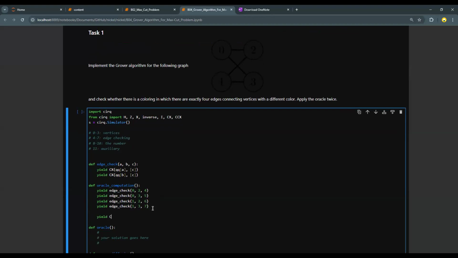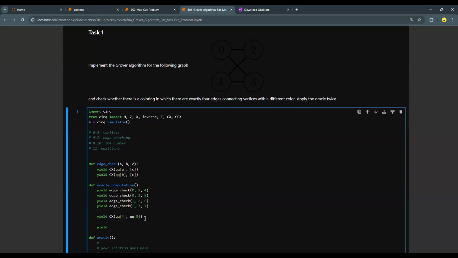So first, let's do a CNOT of qubit 4 and qubit 8, going exactly the same as in the adding notebook. Next, this is the easy one because our output can either be 0 or 1.